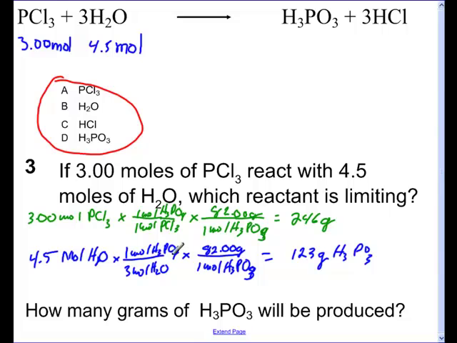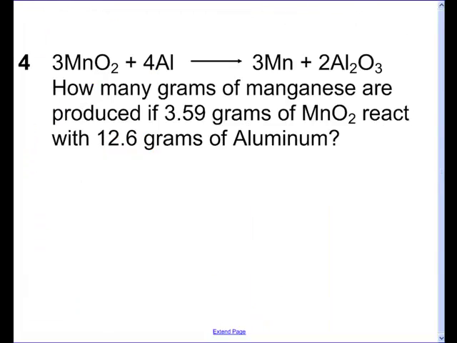So there we go. So the question I have for you is, which reactant is limiting? Hopefully you'll go, well, the water is limiting. Okay? Water is my limiting reactant because it made the smallest amount of product. Right? Hopefully you're getting a feel for it. I've got one more. Okay, so here's a question. I want you to pause the video right now and try this problem all by yourself and see if you get the right answer.